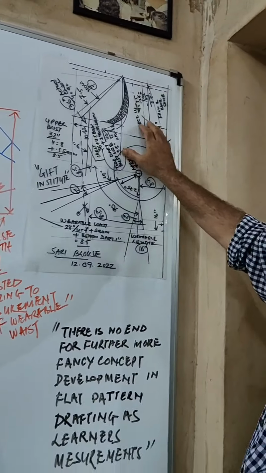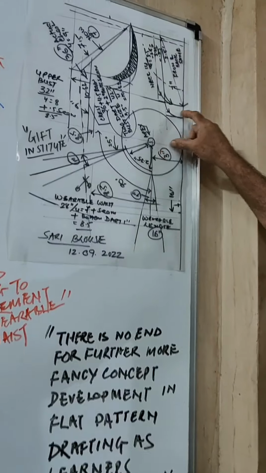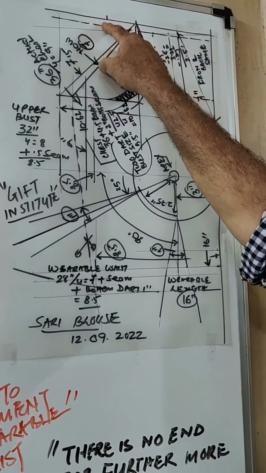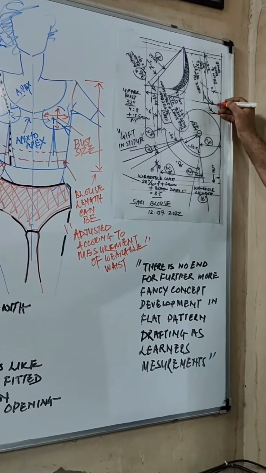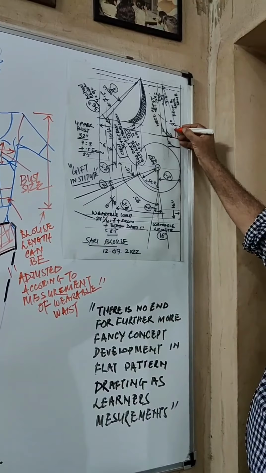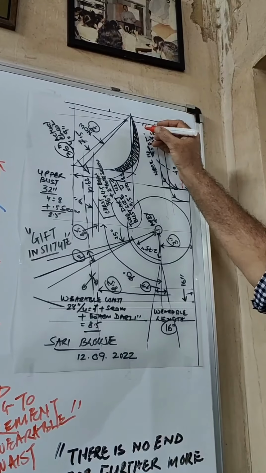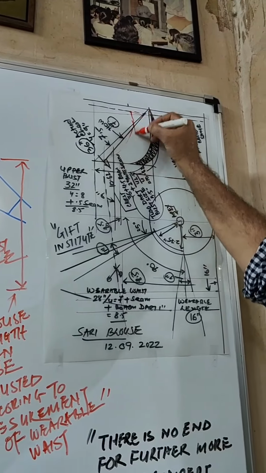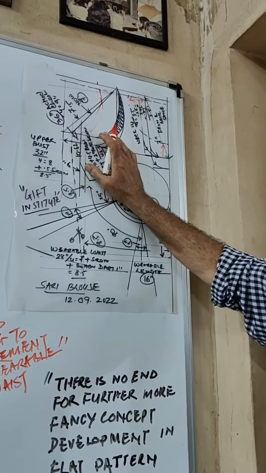And back side of garment will cut this way. And now we have taken this neck here, right? Once she will wear, if suppose this neck is there, when she will wear, the garment goes like this way, and this shoulder will shift here. Okay, the shoulder will shift there. I will show you how shoulder will shift there. Okay, so once we make the garment, this is the neck we have cut. So this will go up like this way, and this will go this way. 2 inch will shift here, right? Can you see that, 2 inch will shift there, and this armhole will shift here. So this will form here this way. Okay, this way. So when you wear the garment, it will function like this.